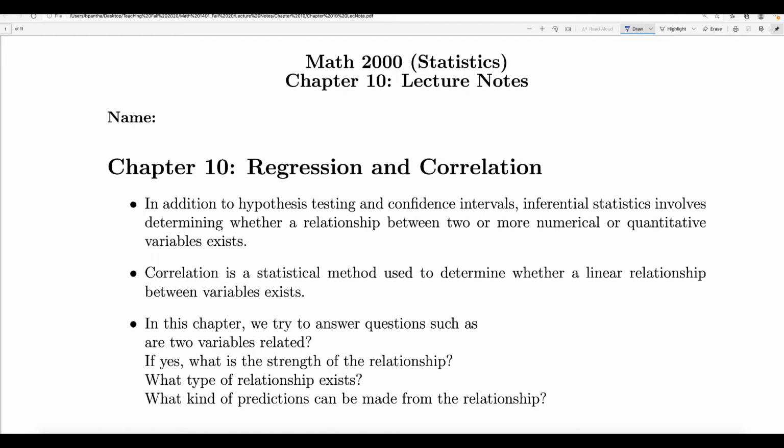Suppose you have the data for heights of a sample of people, and weight. So what can we say about the height and weight? Are they related to each other? If the height increases, does the weight increase or decrease? Those kinds of relationships we have not studied so far. So in this chapter we will be talking about the relationship between the two variables and how we find that out, and how we test the hypothesis about the population from the sample data.